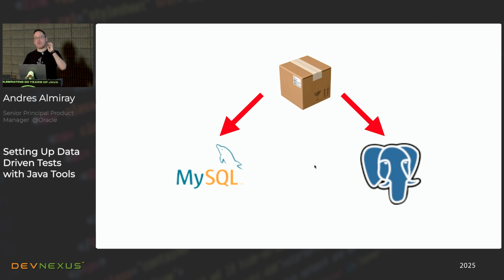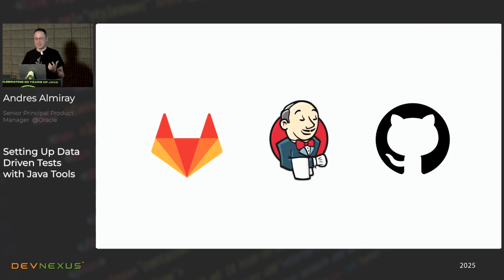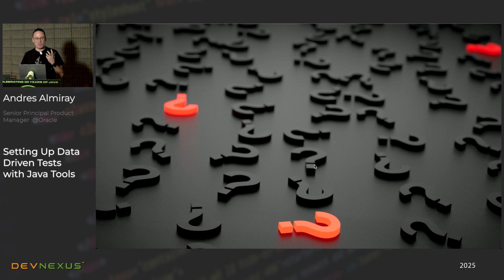But let's assume that we have passed that problem, that we are able to provision the database instance with the right software, the right version, with the right settings. The next thing would be, how do we put the database in a given state for every single test that we want to run? How do we ensure that it has the right data set? And we can have multiple data sets depending on the use cases. How do we make sure that those things happen at the right time?